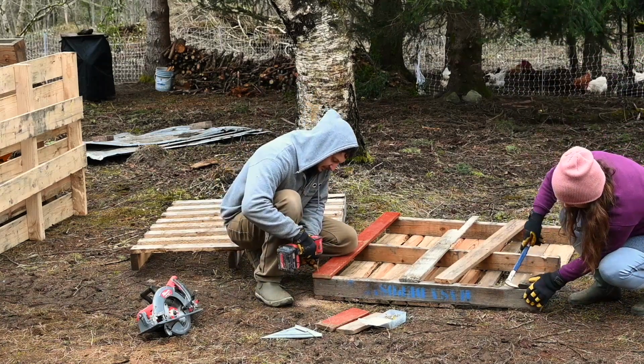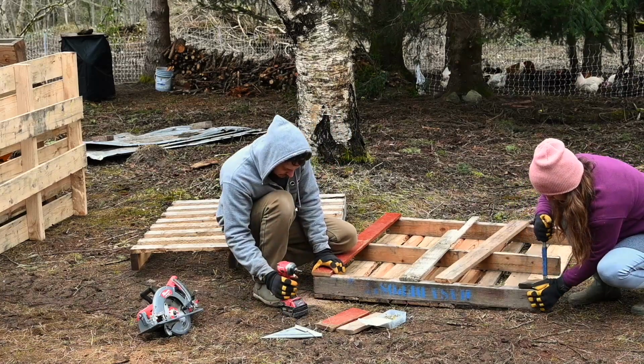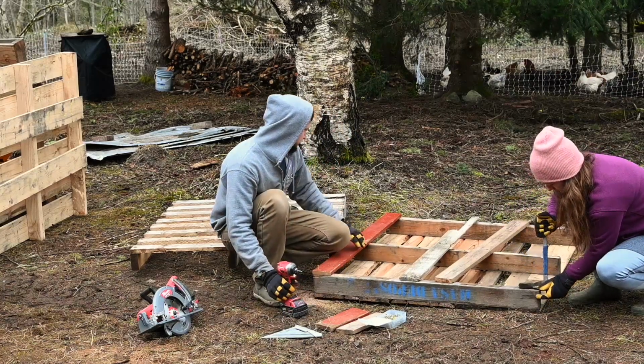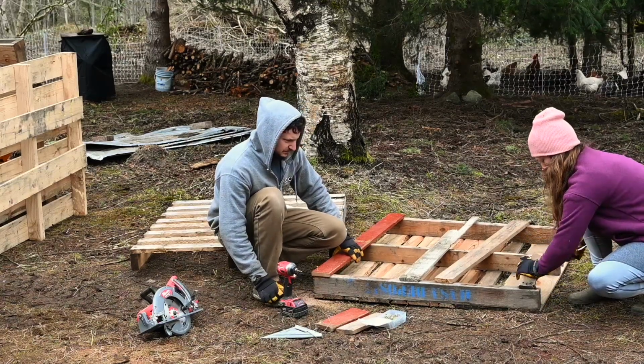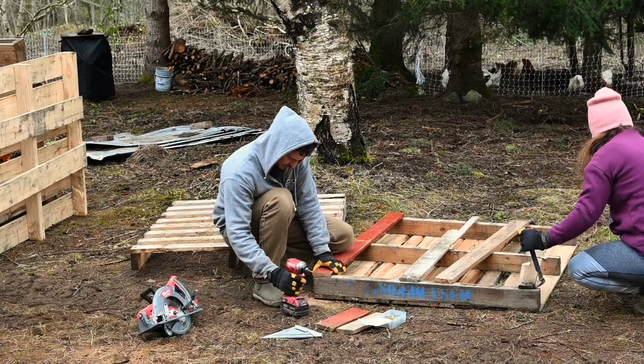My name is Shelby and that's my husband Brian, and together we are taking some pallets and reclaimed wood from one of the old shelters on the property, and we're going to turn it into an animal shelter. So I just thought I'd record that and you guys can kind of see how it turns out.